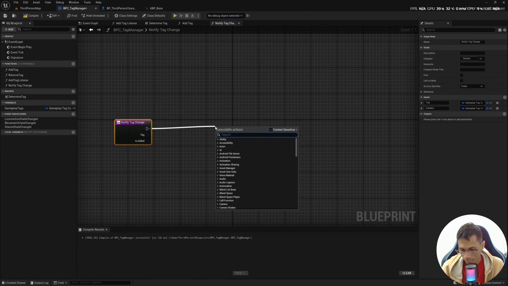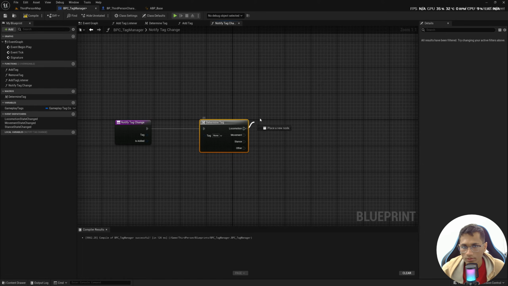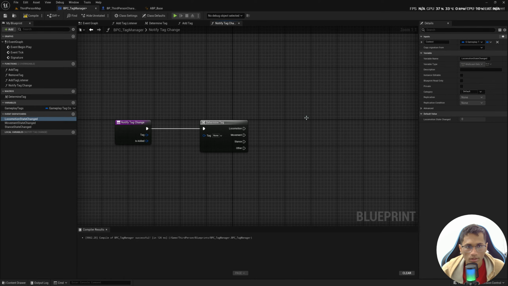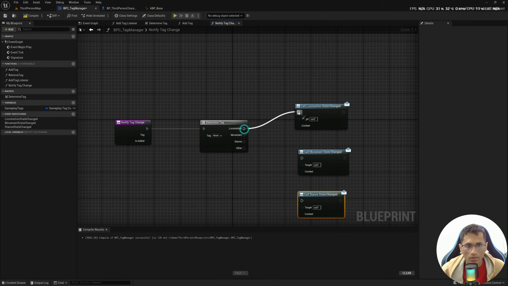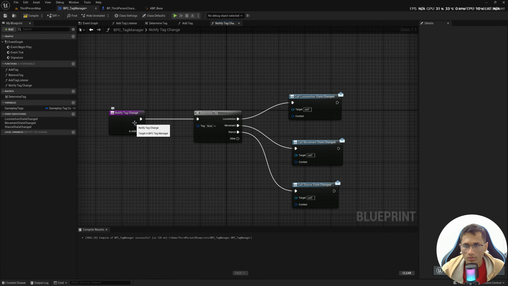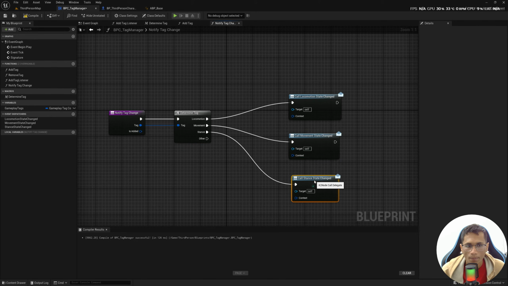So we will call the determine tag. If it is, then we will bring out this call. Okay, and movement call stance changed call. Alright, so we plugged into this to this to this, and this one to this one. So now this notify tag change will be called, and this will pass the tag to this macro, and once this macro evaluates, it will give us the correct direction, but we need to pass the context as well.